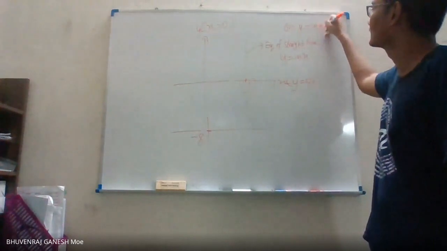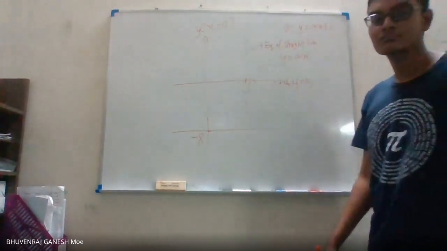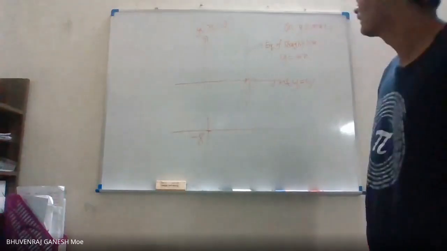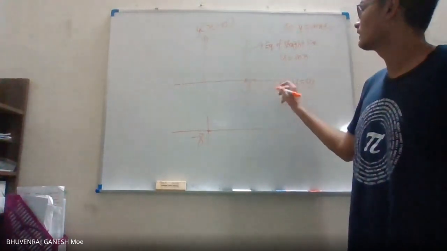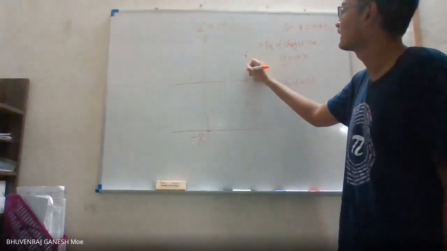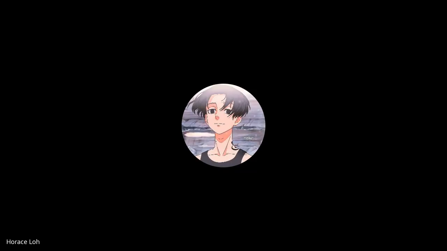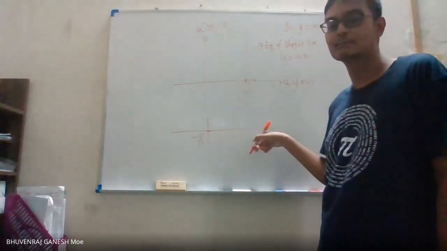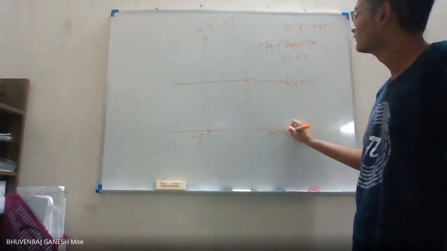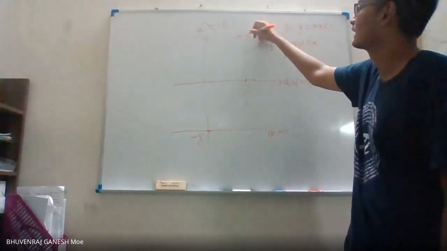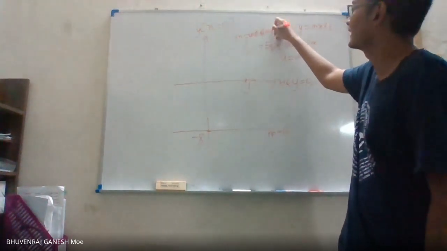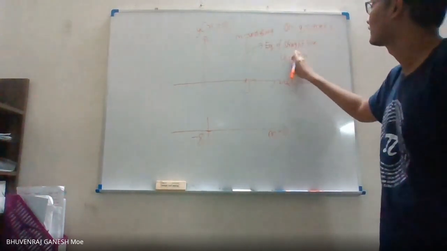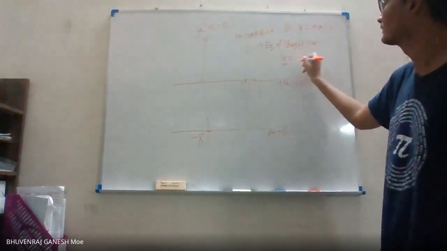So now if I ask the gradient of this straight line, what's the value? Is it 1? It won't be 1. The 1 here is the value on the x-axis, not the gradient. The gradient you find from 2 points on this line, not just 1 point. If a straight line is parallel to the y-axis, the gradient is undefined. If it's undefined, you can ignore the m also, because there's no effect. So what's left is y equals x.